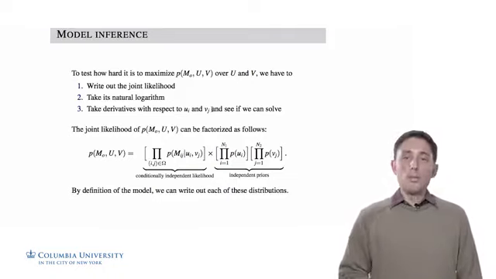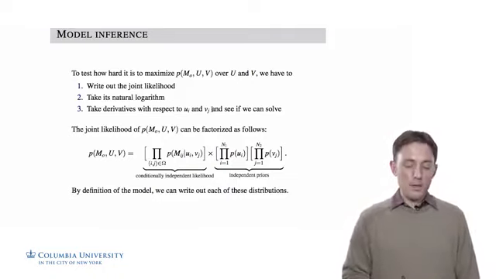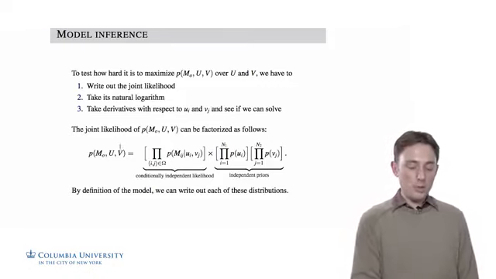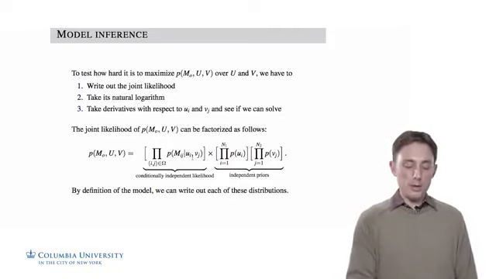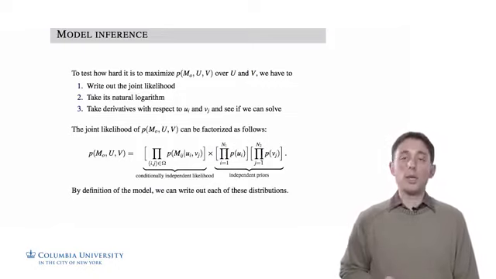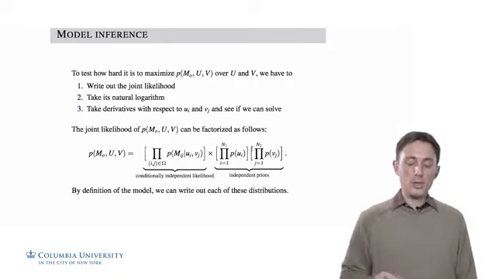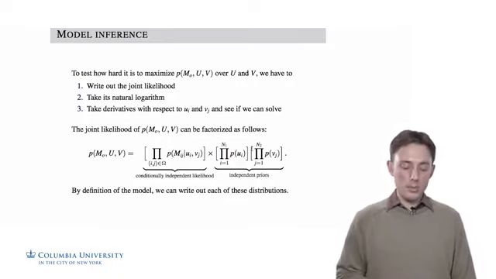For the probabilistic matrix factorization model, we notice that we can write this joint likelihood in this way. We can write a product over all of the observed ratings that we have in our data set of the rating that user i gives to object j, given the user location and the object location for that rating, times the priors on those locations. So remember that the user locations were all IID from a distribution, as were the object locations, and so the prior factorizes into this product over the individual priors.